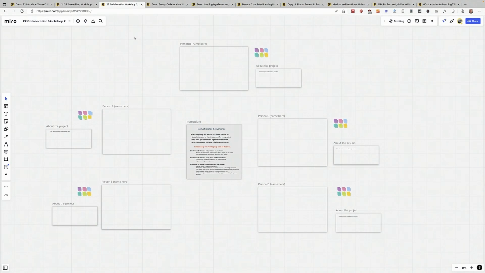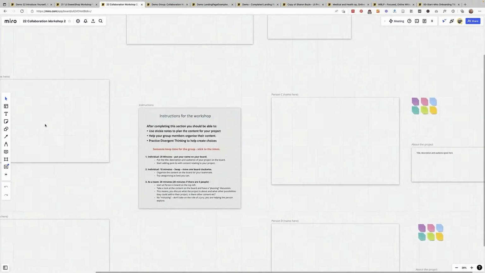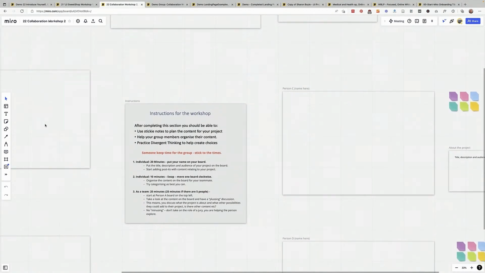So here's a template for another workshop. And in this case, the groups would be given a separate board. So one group would come into this particular board, and I would give them that individual link in their breakout group in Teams. So then they can come in here, and for this particular workshop, they're advancing their project. And again, they're working with their team members to generate some new ideas.